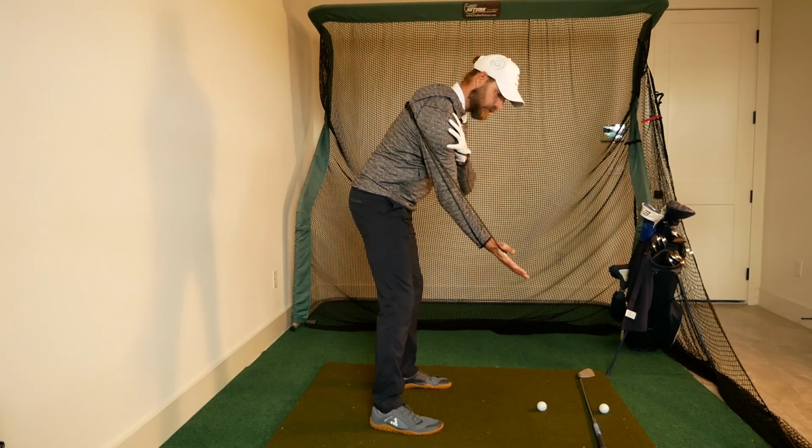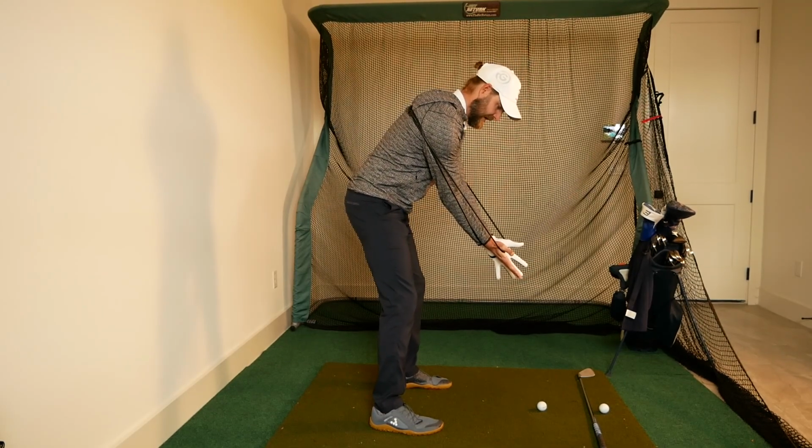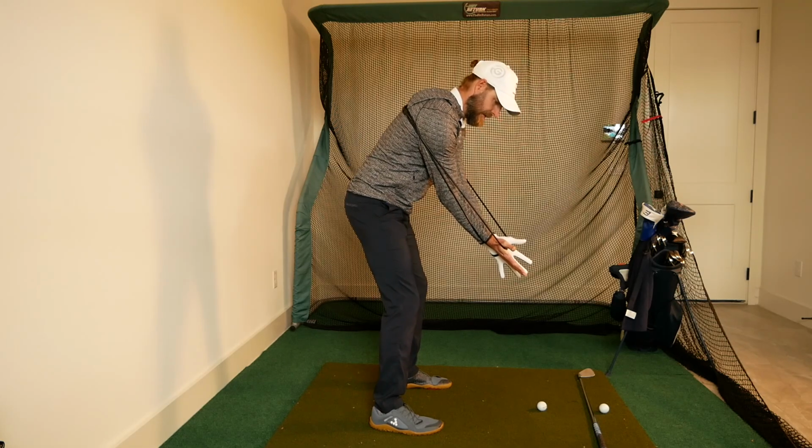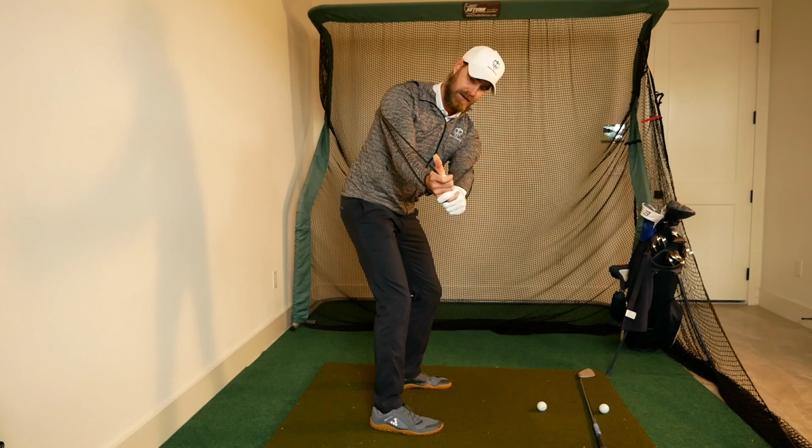That actually sets the shoulder in a really nice position there as well. Get the hands together and push the hands into each other. Feel like I'm moving them with the belly button. You'll notice how stable my lower body is as well doing this.